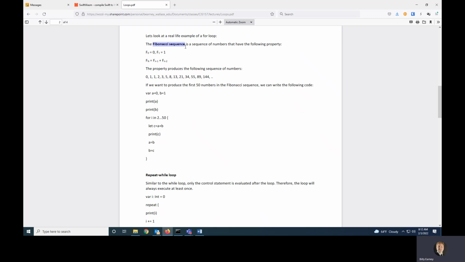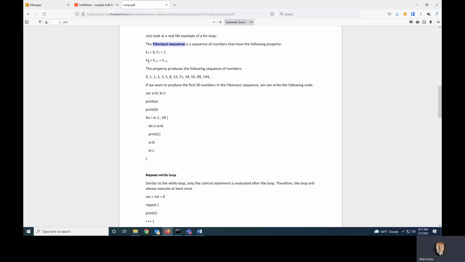You don't have to know a lot of the background to what it is, like who came up with it or whatever, but it's an example that's used a lot in computer science to do loops and things like that, to show examples of stuff. And what you do is you start off with 2 variables. You set one equal to 0, the other one equal to 1.